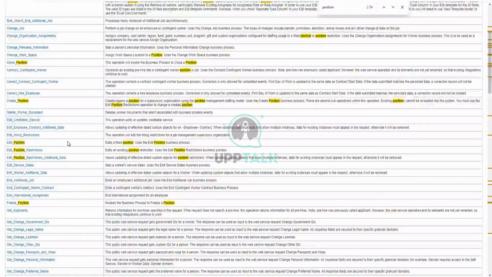Sometimes, as per the design itself, Workday will design a web service in such a way that it has the add, update and delete operations all in one web service. Otherwise, Workday will provide an individual web service per operation. A typical example: the moment a position is created and used, you can't delete it. In Workday, if you have used any object, then you can't delete it. You can inactivate it or mark it as closed. The status will get changed.